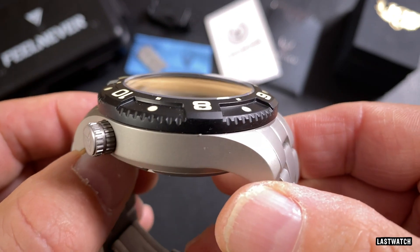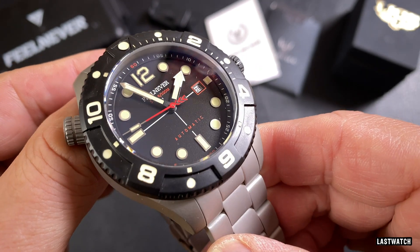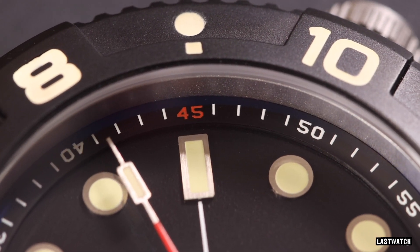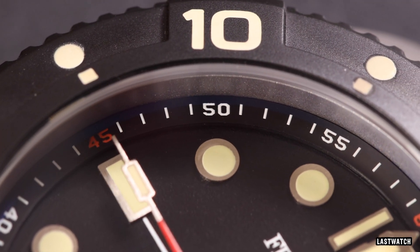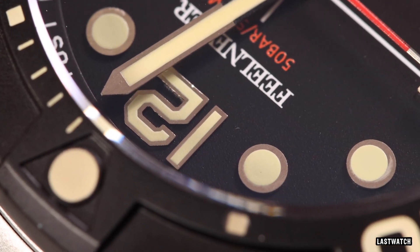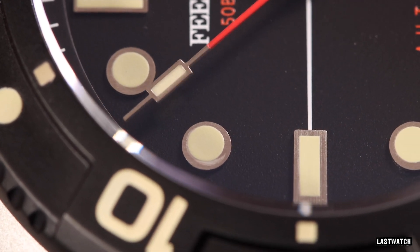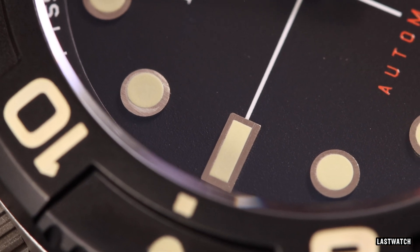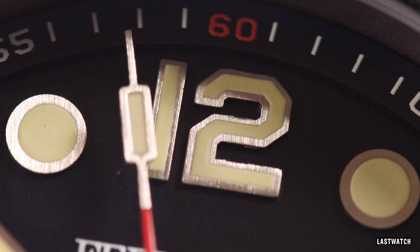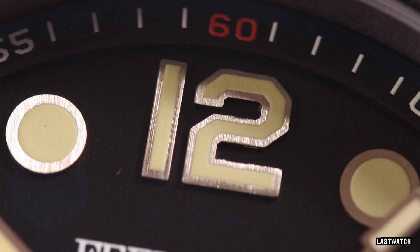The slightly domed sapphire crystal adds a minimal amount of thickness to the watch's dimensions. There is some visible blue refraction which would suggest the use of an anti-reflective coating. Beneath the crystal is a clear bare metal rehaut, a slimline chapter ring with printed white seconds indices and white Arabic 5-second markers, the exceptions being the 15, 30, 45 and 60 seconds Arabics printed in red. The black textured dial has applied brushed hour markers that have no uniformity — their brush strokes travel in different directions on almost every marker. You can make up your own mind.